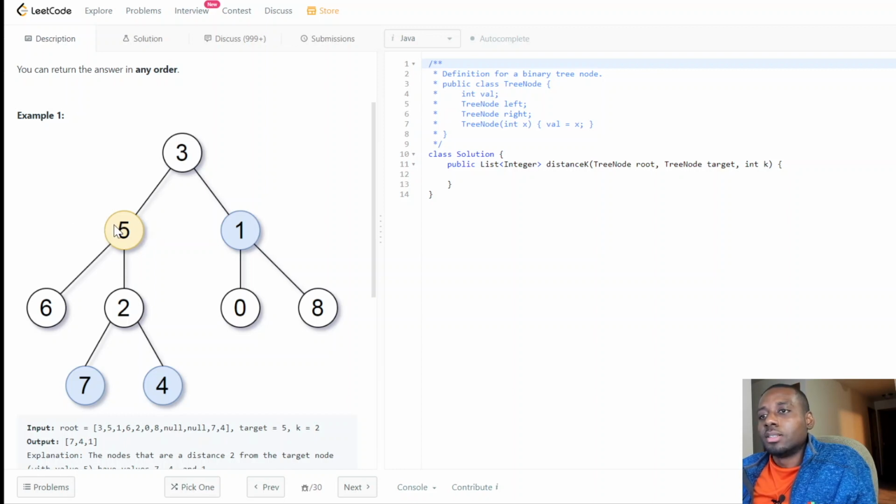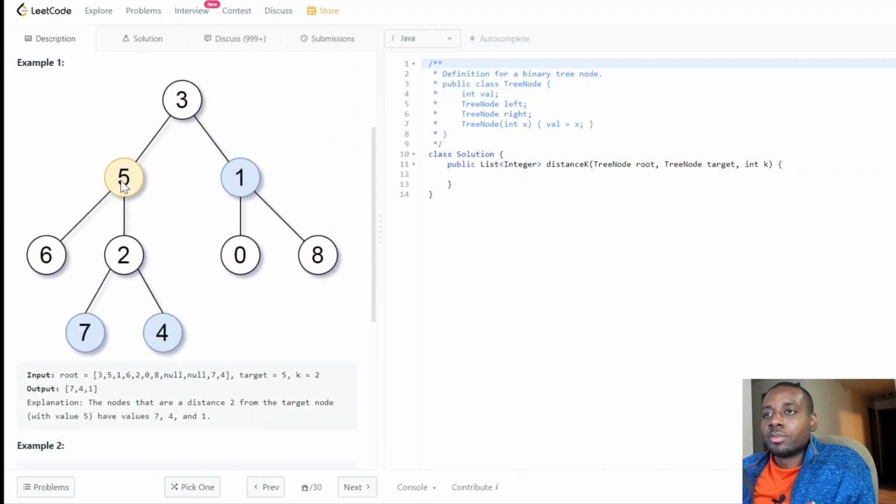Now we can easily find the descendants of a particular node. We could just keep traversing because we have pointers to the nodes, pointers to a subtree here. We can easily do that because we have pointers to a left and a right child, so we can keep visiting. Let's say we're given a target 5. We can do, let's say, depth first search and do a +1 every time we recurse on our child node.